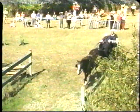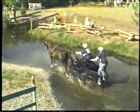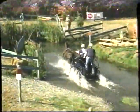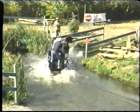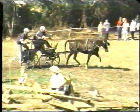Well, Blaze of Glory, the beautiful Morgan there we just saw go by, has a braided tail. Is that purely cosmetic? That would just be so that he doesn't get it caught up in the lines or in the reins. Sometimes people even wrap the tails with a bandage as a way of keeping them out of the way.